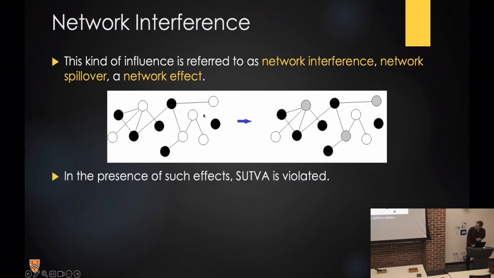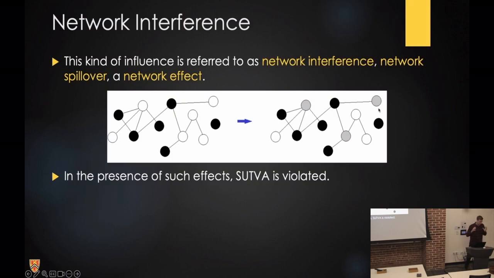Okay, so on the left-hand side, let's say white is control and black is treatment. This person is technically assigned to control, but the majority of their neighbors are treated. So they might behave more like, I don't know, a gray unit, somewhere between a true treated and controlled user. Similarly, this one up in the top right, their only connection is a treated user. So maybe they behave a little more like a treated user than a controlled user.